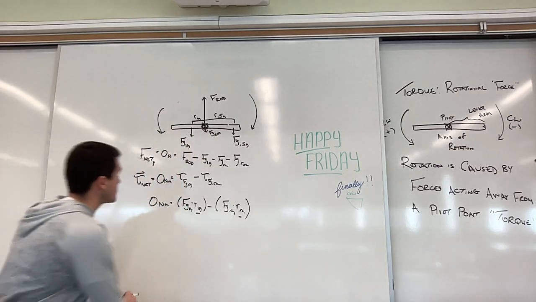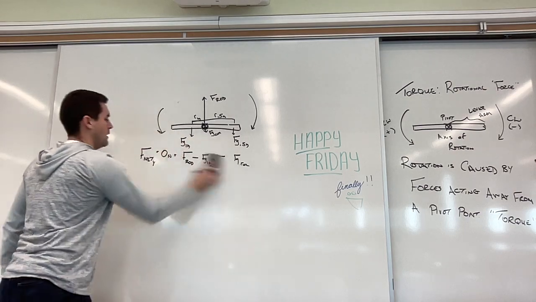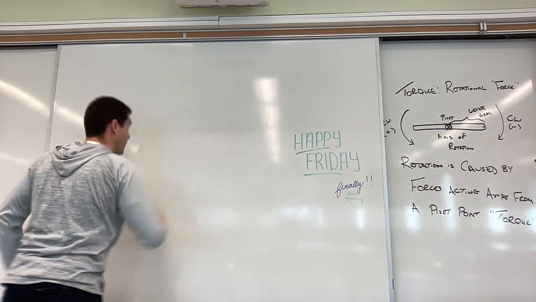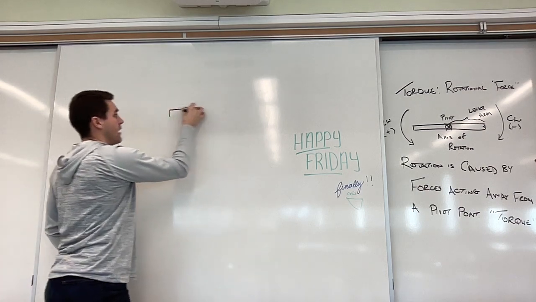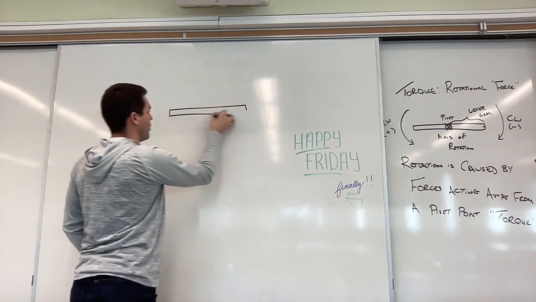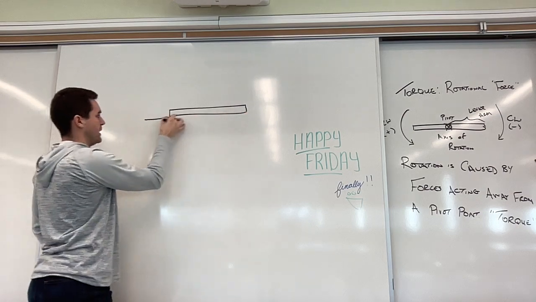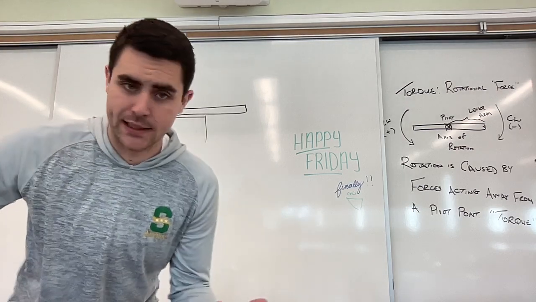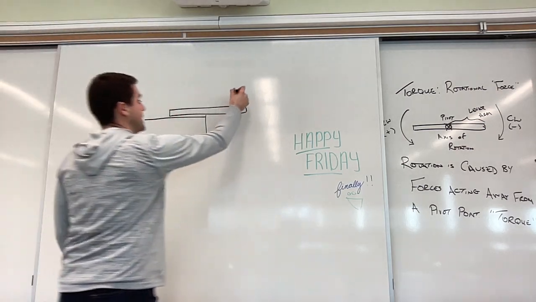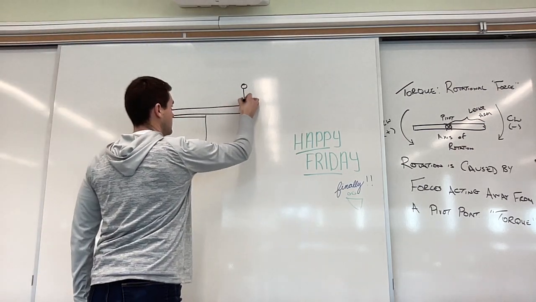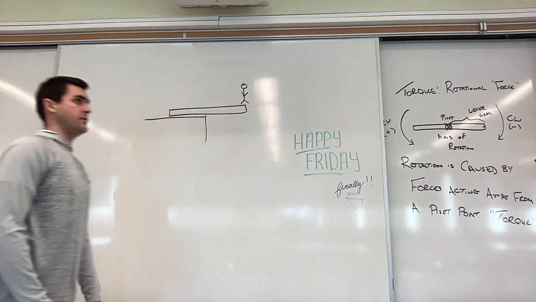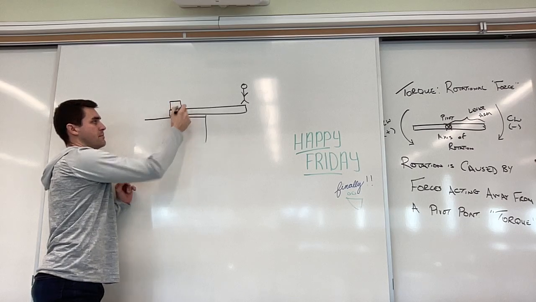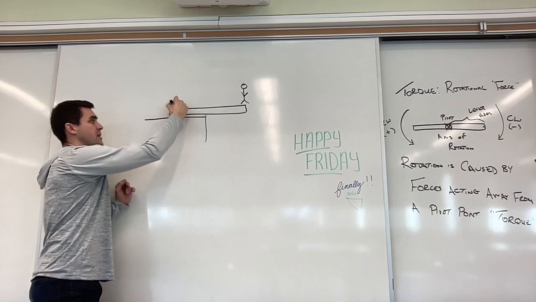Example number 2. I call this one the pirate problem. Here's what I got. I've got a board, and that board is on a ship like this. It's on the edge of a ship like a plank, like you're walking the plank, matey. And at the edge, you're standing there, all the way over here at the edge. But at the other edge, because this board is not pinned down, there is a mass.